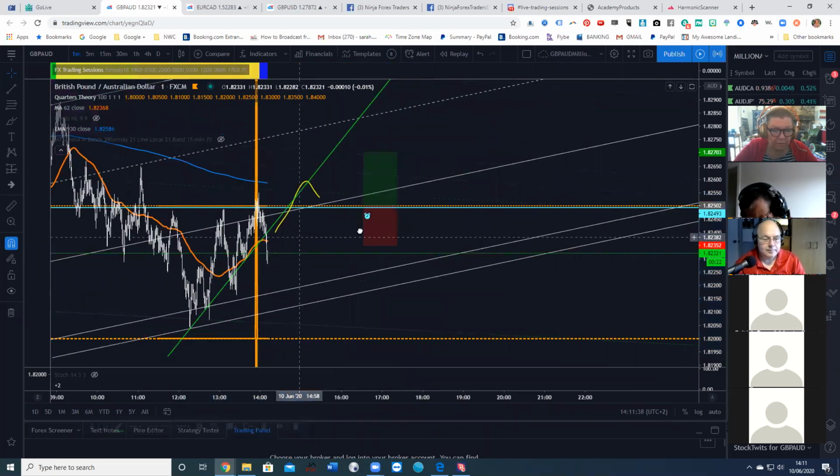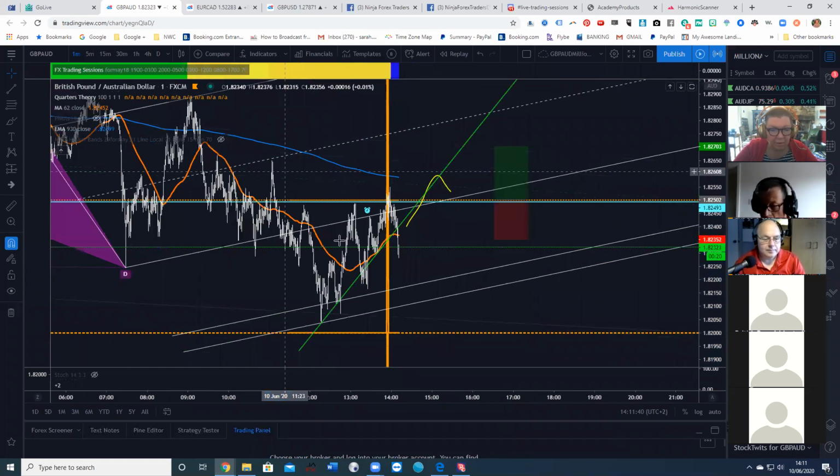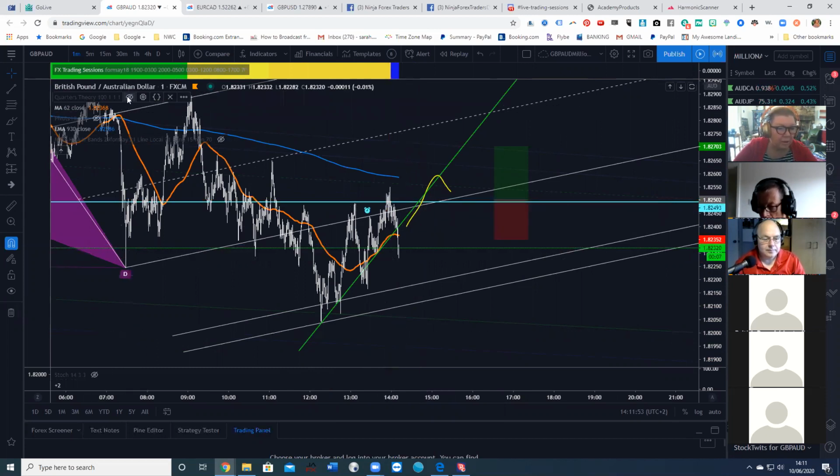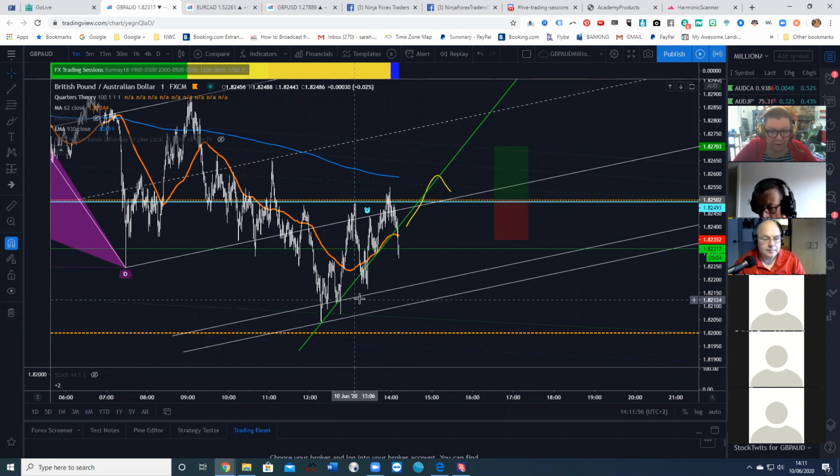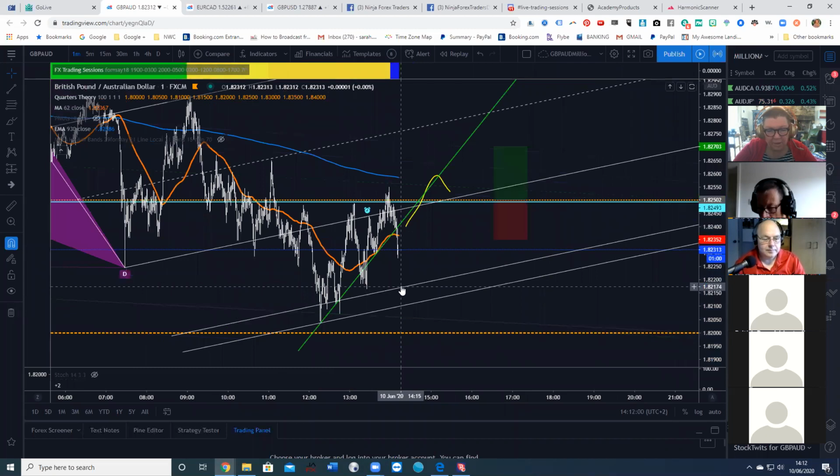I wouldn't get in. It's above the 62. The 62 is saying buy, although it's curling back round, so that's a buy. But at the moment, both the pitchfork and quarter theory is saying sell, because price is right underneath. Sorry about that glitching here. That's better. And if it comes back down here, why wouldn't we get in down here? Because if it's below the 62, we wouldn't want to enter below that.